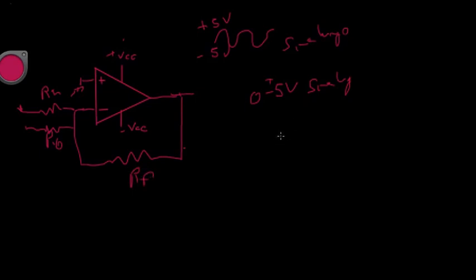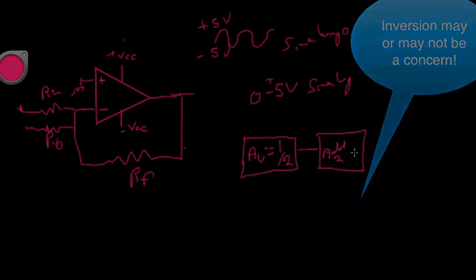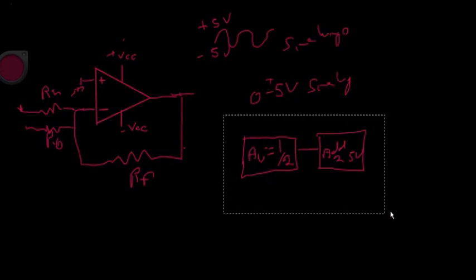Again, if I want to think about this conceptually, I have a block where I'm going to apply a gain, so I have an AV, and in this case I can see I'm going from 10 volts peak to peak to 5 volts peak to peak. So that's an AV of 1/2. Now again, that's the absolute value of that gain, because I'm dealing with a sine wave, I really don't care too much about the phase. And then I'm going to have to add 2.5 volts to the signal. Now I can do that in one operation, but conceptually I want to think about it as two steps.